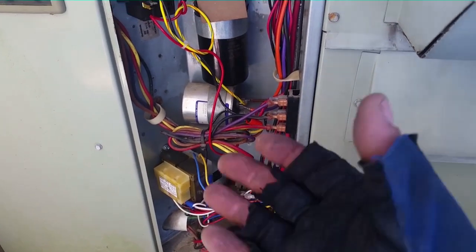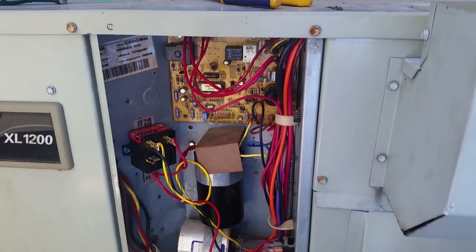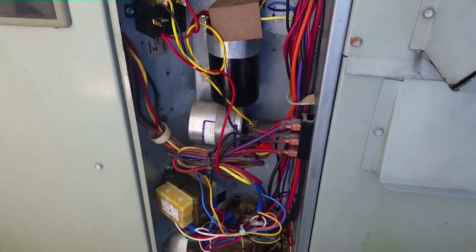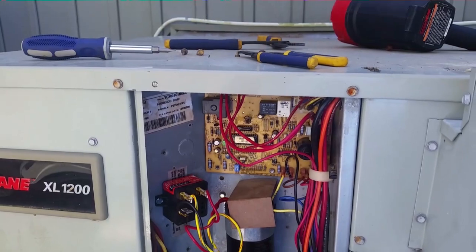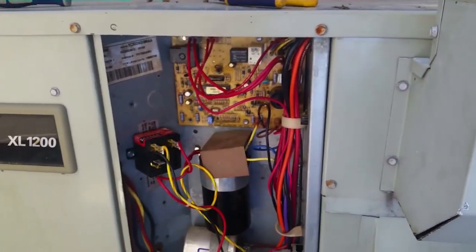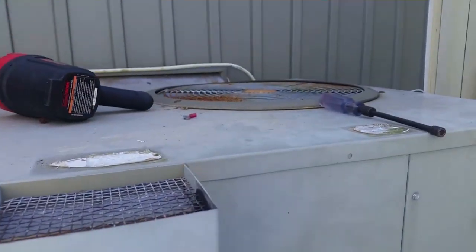New transformer. A nice big transformer for them with a circuit breaker in it. Wanted to make sure, one, you want to have it fused or have a circuit breaker, and 2, you want it to be big enough to support the load. This one will definitely meet both those requirements. So everything is working. When winter rolls around, hopefully they're going to change it out or be without heat again for one more winter. But either way, I'll be here to help and fix it through the rest of its life.